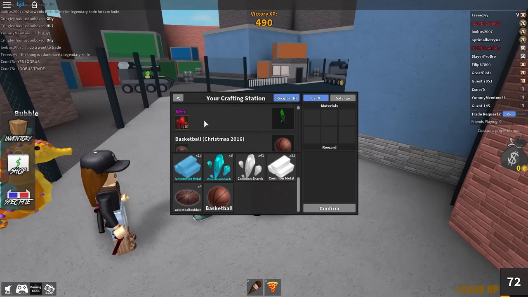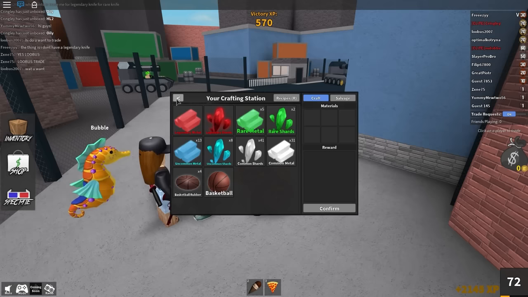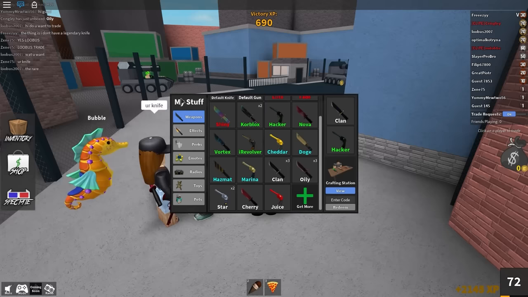Recipes. Oh, I have one legendary shard. I have 5 rare metal. What can I do with 5 rare metal? All right, let's just get rid of a bunch of these. Oh, no, that's not the knife I want to use. I do not want to use that knife whatsoever. I want to use my good knife. I want to use my fade or my shiny.